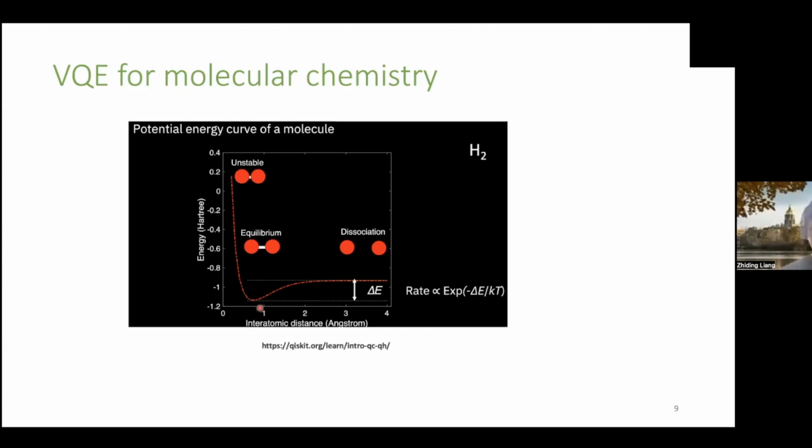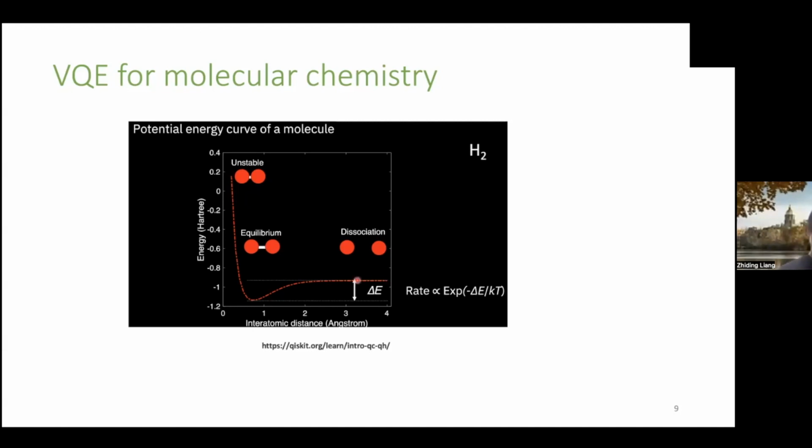But on the other hand, when you look at this atomic distance of around 0.7 angstrom, this is where the molecule is at its equilibrium. So at this point, the maximum amount of energy is required to break this bond. But as this bond length increases, going closer to dissociation, lesser energy is required to break it, right? So basically, at different bond lengths for this molecule, different amounts of energy are required to break it into its subatomic components.